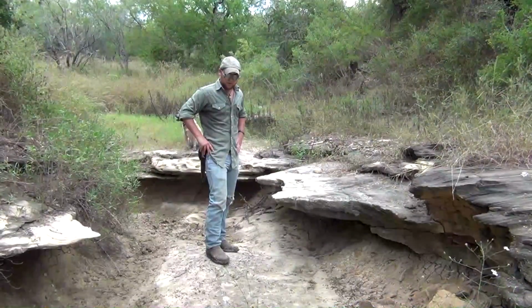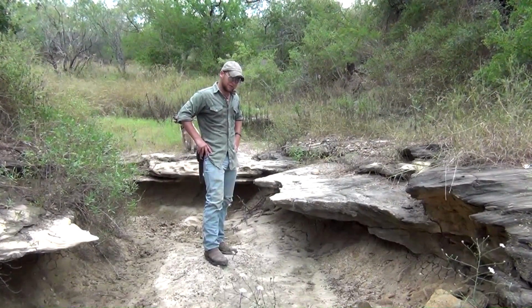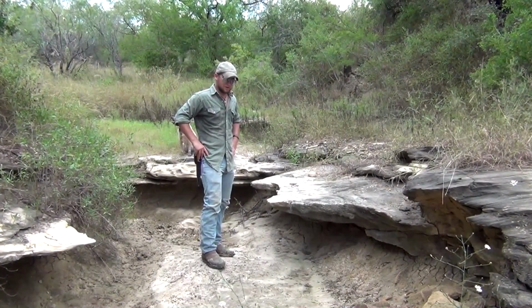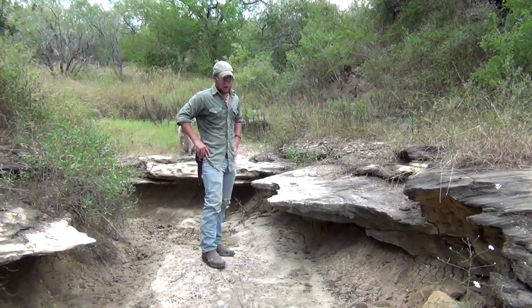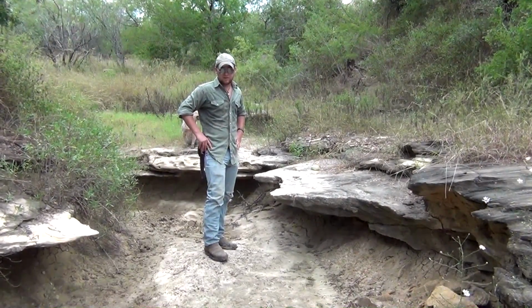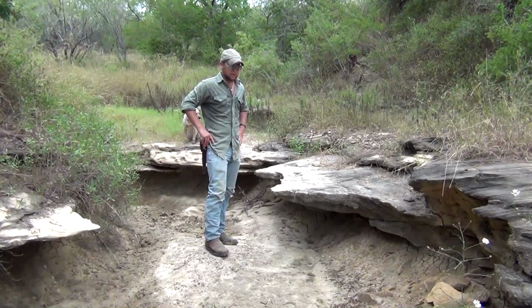So if you're restricted to a purely primitive method of sharpening your knife, you're really looking at graded stone. Now, if you're getting down to surgical steel and cookware, you might be able to use a leather strop, barber style. But when it comes to bushcraft and survival, you usually look for a much rougher edge.